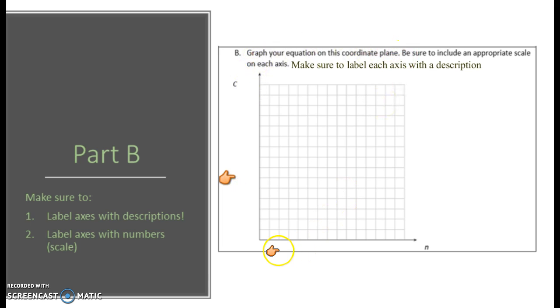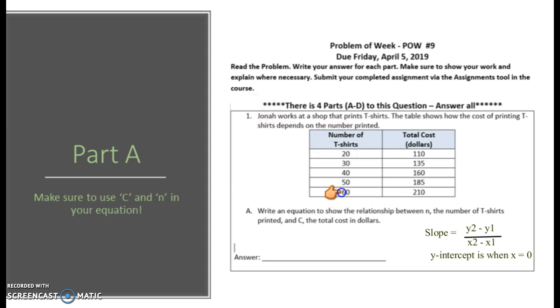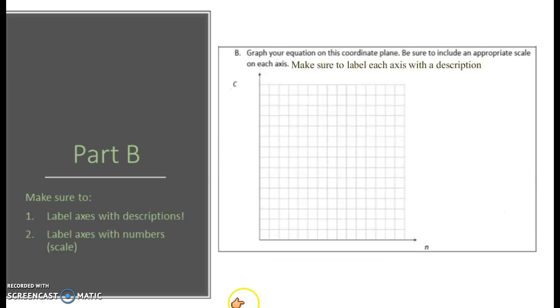When you have a graph like this, you want a description of what that is, and then a description here. The scale is referring to numbers. So you get to choose. You don't have to go every single square. You can go 2 squares and then 2 squares, or you can go every square. But what does that represent? What's the value? Is it a 1, a 2, 5, a 10? And so again, when you're doing that, you want to look at your inputs. They go up by 10. So if you have 1, 2, 3, 4, 5, 6, 7, 8, 9, 10, you would never have enough space to plot anything for 60.